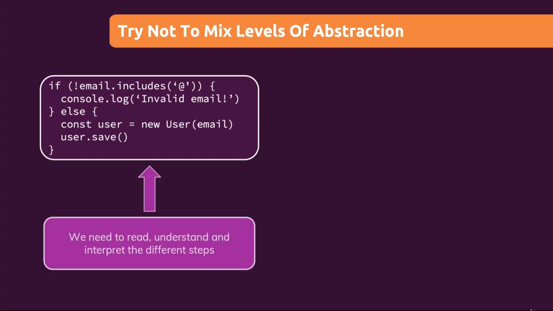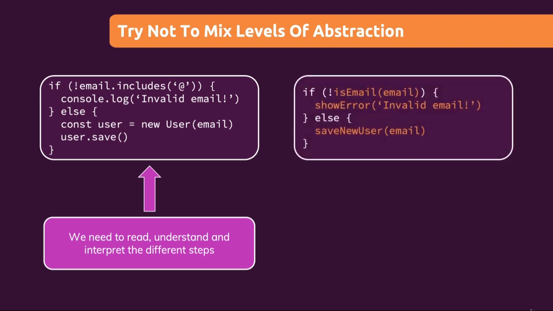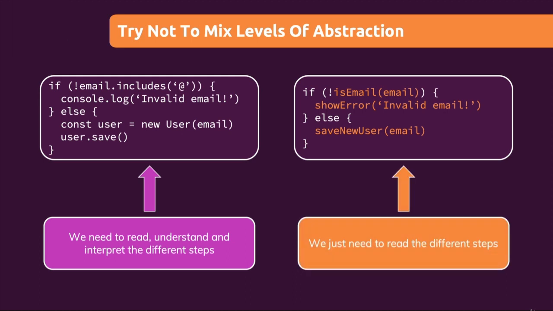If we read this snippet, we need to add quite a lot of interpretation to it to fully understand what's going on. If this would be written like this, all the operations would be on the same level of abstraction, and it would be easier to understand this. If you read that, you really just need to read the names of these functions, assuming that they are properly named, and you fully understand what this code does. This is why levels of abstraction matter, and why mixing different levels or having a too big gap between a function name and the operations done can cause problems and lead to bad code.